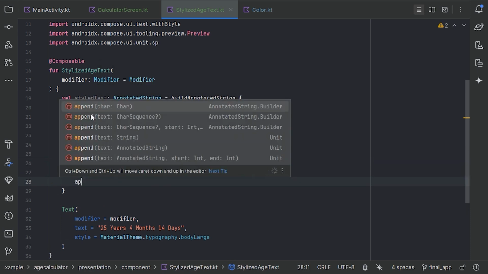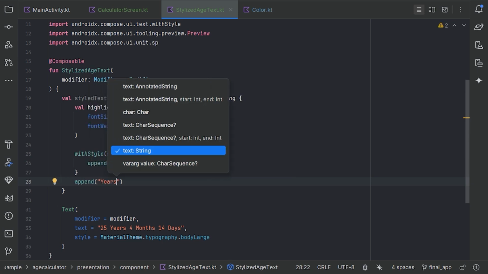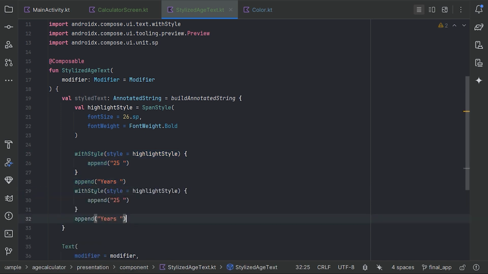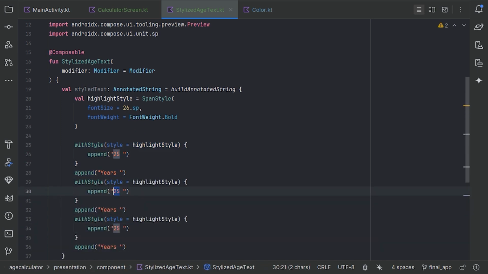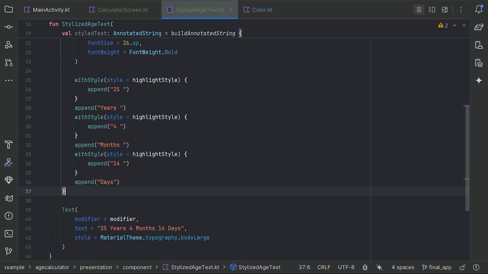And after this 25 we need to use the text years, and this years will have the normal styling. That's why we are not wrapping it inside the with style block. And copy it, use it 2 times, and then we have the stylish 4, then normal months, then stylish 14 and normal days.